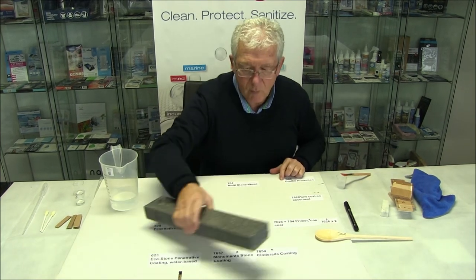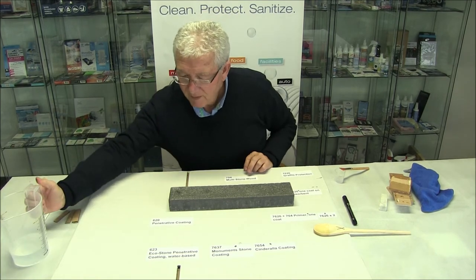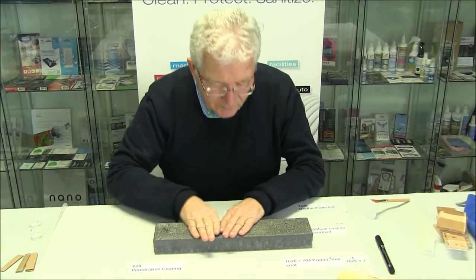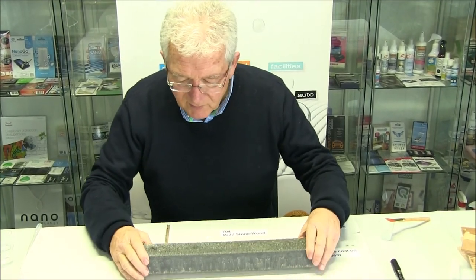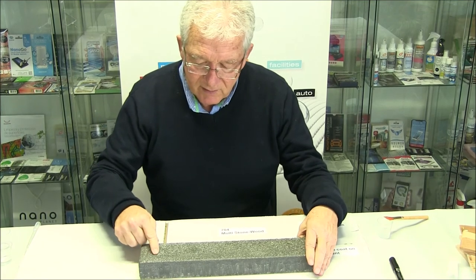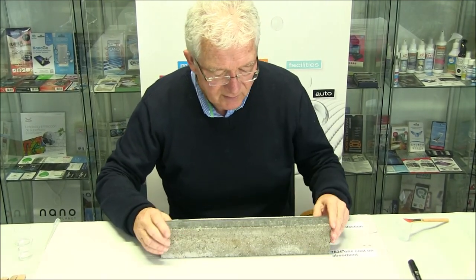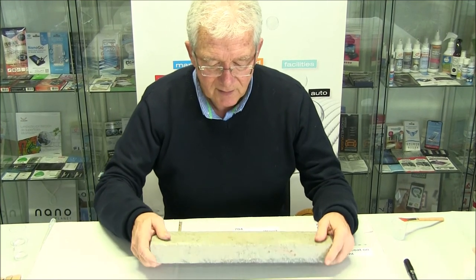So here's our working. The reason that we've chosen this piece of stone is it gives us a lot of different options. On the top here, it's already got some sort of protection on. I've checked, it's not an anti-graffiti protection. It's come from a company, I don't know what it is. It's not got our coatings on at all. Okay, so it's a concrete composite.